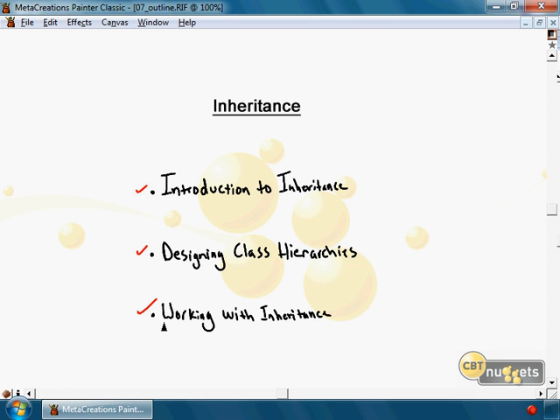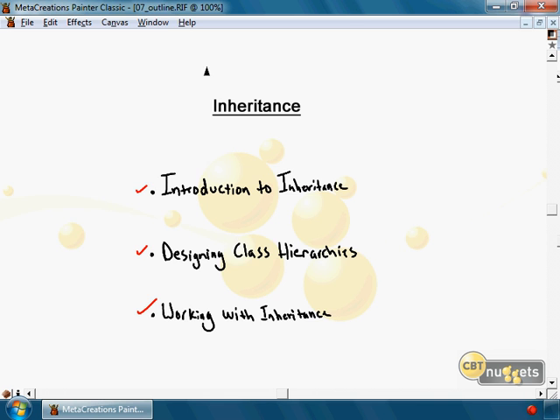And then we'll get into working with inheritance. Here I just want to get you familiar with how to work with casting and how to cast these classes and objects from one type to another. Specifically, here we'll look at the is and the as keywords, some awesome keywords that save a lot of time when it comes to casting and trying to figure out what type of object you're actually working with.